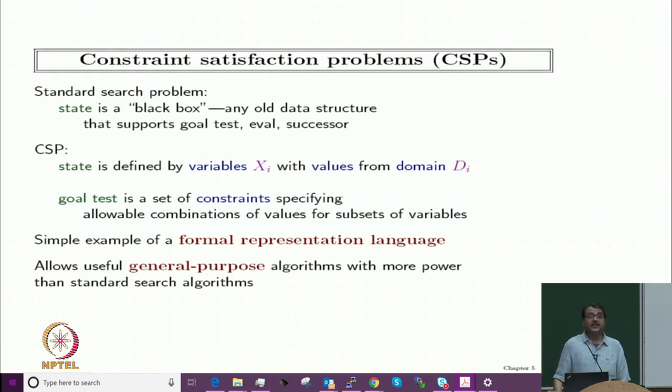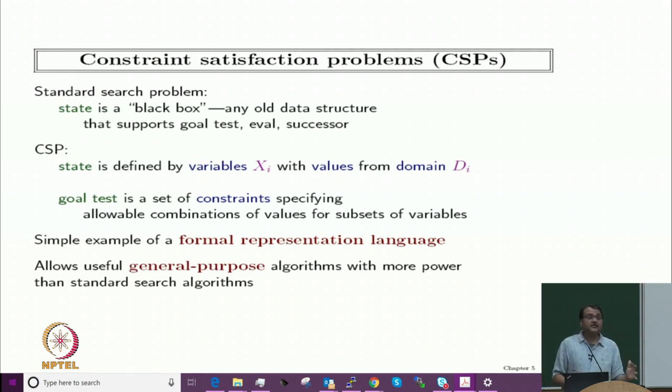Now if you think about it, many problems you will be able to cast where you say that each state has a certain set of variables and each variable has a certain set of values, and a complete assignment to all the variables creates a final state.